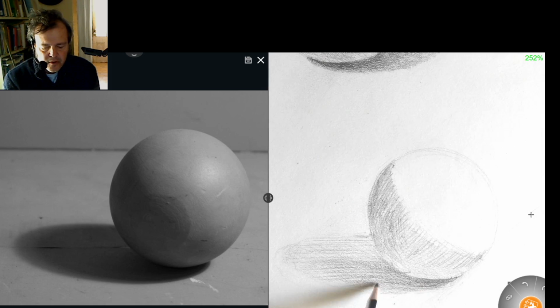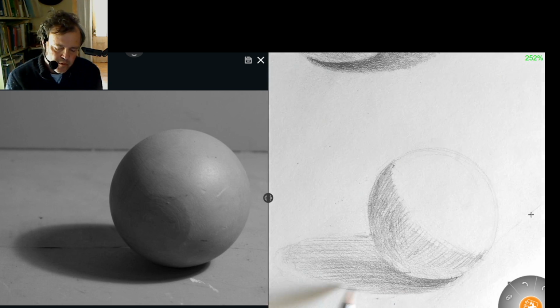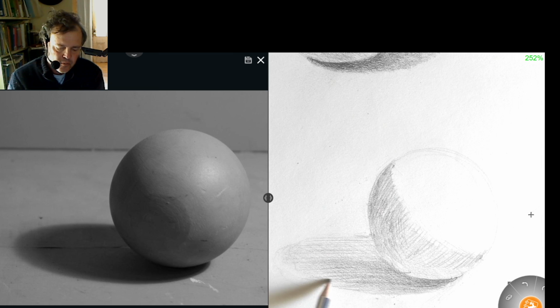Notice too that this edge of the cast shadow where I'm going horizontally, this edge is a little sharper in the photograph than this edge out here, and that my horizontal shading direction is perfect for capturing that difference.